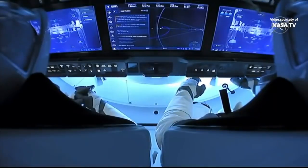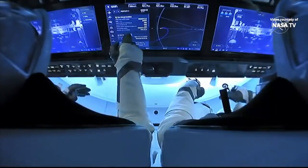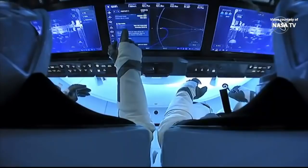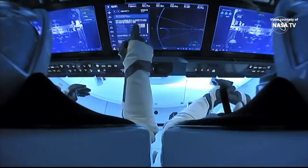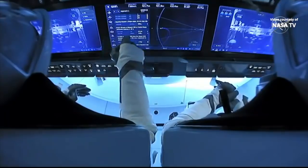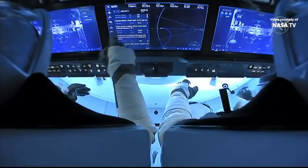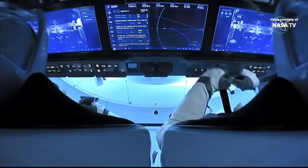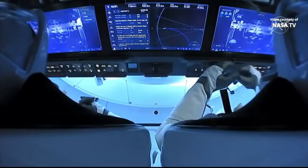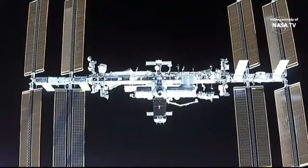Station, it's Houston on the big loop. Endeavour is resuming its approach to waypoint 2. Chris, you can monitor now for step 2 in 1.104, Crew Dragon Approach and Retreat Monitor. Copy step 2 aboard. Dragon is going to be resuming the approach. As we heard them informing the crew, they're going to have that one final hold when they're just 20 meters away — that's going to be at waypoint 2.